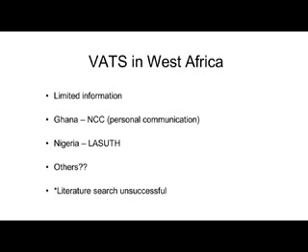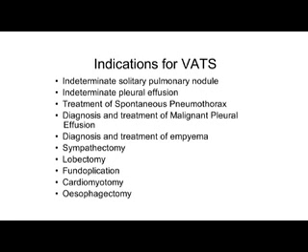Now, the things I could find which were agreed to be indications, some of them a bit of soft indications. Running through them, you have indeterminate solitary pulmonary nodules, indeterminate pleural effusions, the treatment of spontaneous pneumothorax, the diagnosis and treatment of malignant pleural effusions, diagnosis and treatment of empyemas, sympathectomies, lobectomies, fundoplications, cardiomyotomies, and even esophagectomies. A lot has been reported on these various things. There's a lot of controversy about some, and some are agreed indications.